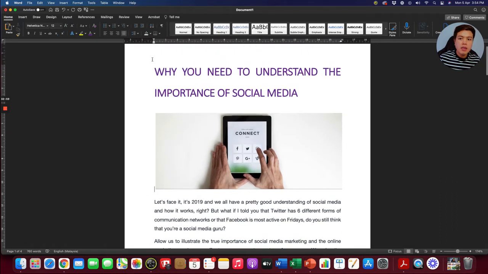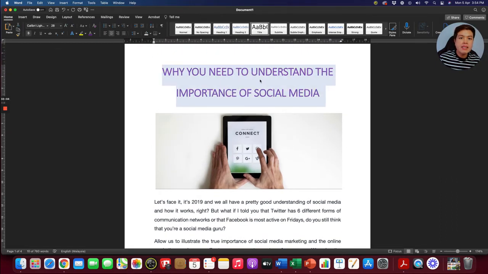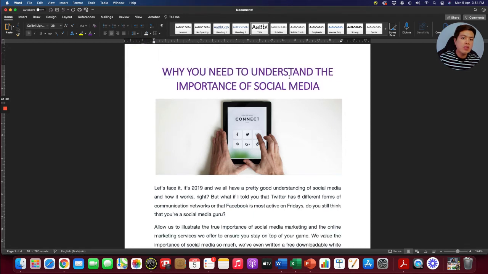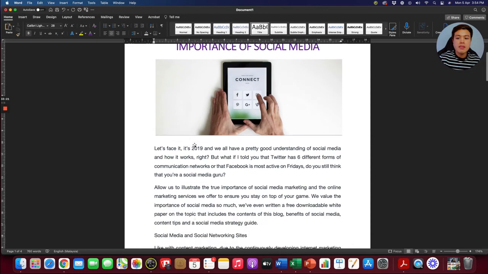And then you can always play around. For instance, let's say the title, you don't want it to be big, so you can go back to 1, for instance, because you believe the words need to be close to each other, so you don't want it to be too separated. So you can go for 1, for instance, for the title.